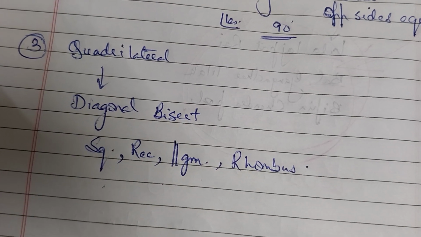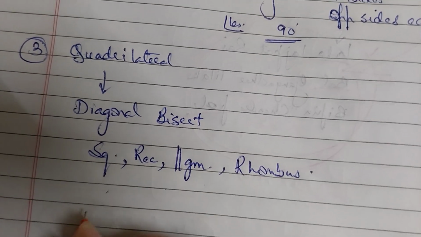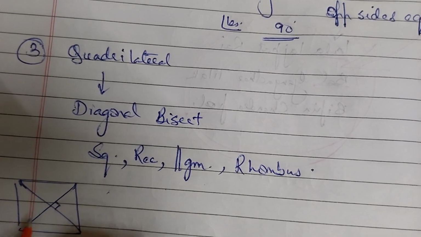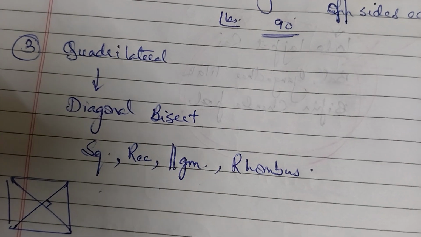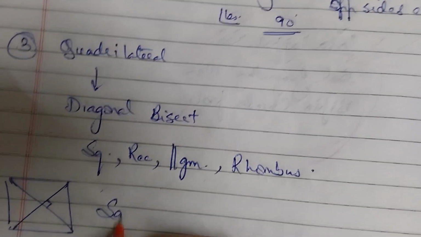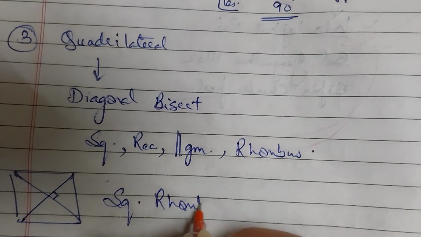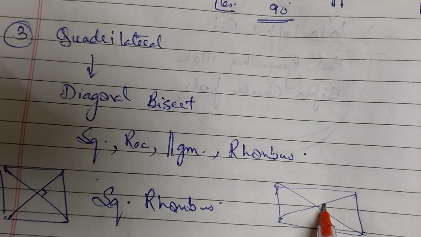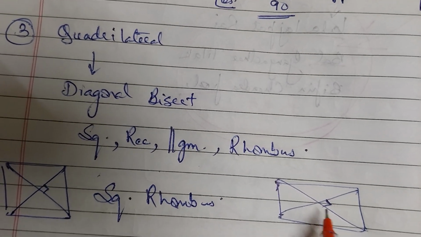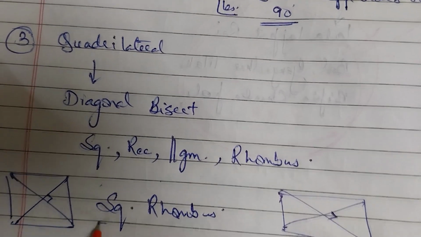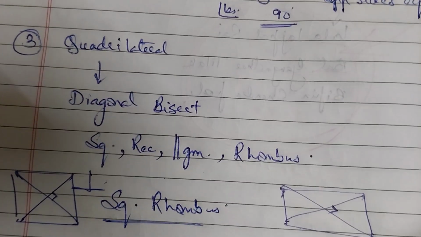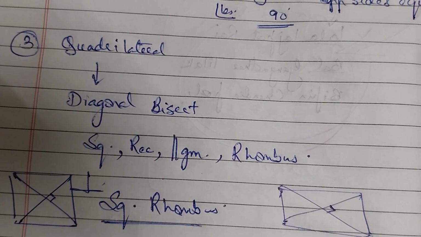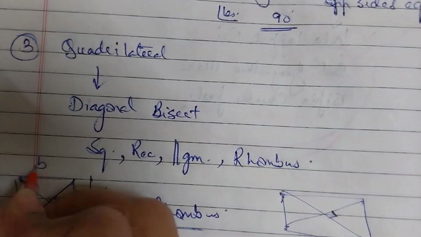Okay, after that it asks: are perpendicular bisectors of each other. Perpendicular means when we draw the diagonals, they cut each other at a 90 degree angle. This is only possible for a square and a rhombus. In a rectangle, the diagonals come like this, so here you will not have a 90 degree angle. So only for square and rhombus the diagonals are bisecting each other, and they have an angle of 90 degrees between them. So they are cutting each other at 90 degrees is what we understand for the B part.